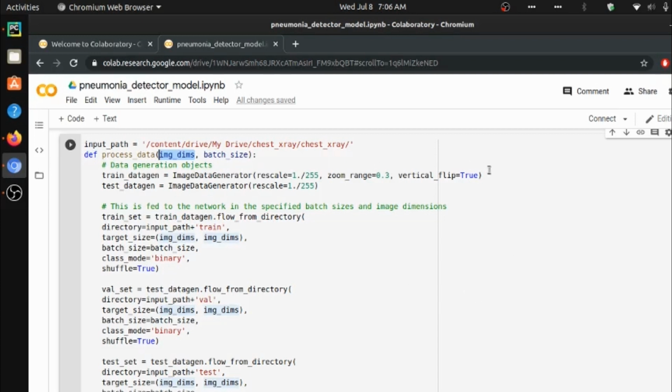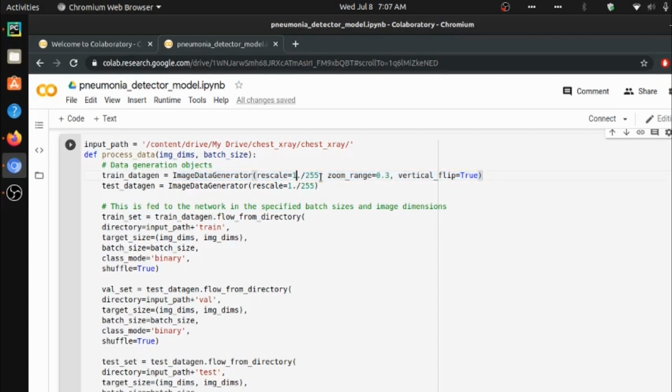So now for image data generator and how it is helping in data augmentation. What is data augmentation? When we have less data, we can apply various augmentation techniques like zooming, flipping, rotating. The flipping can be horizontal or vertical. Then we can cut the images, and many such techniques that help us increase our data set so that the training is much more efficient and it is not biased. So this is the work of image data generator.